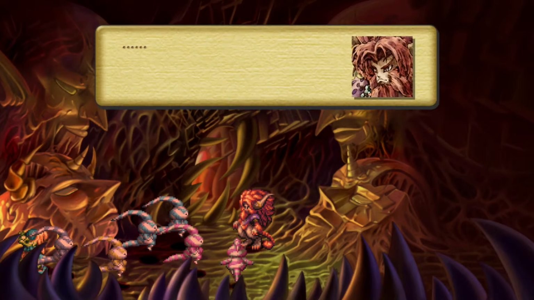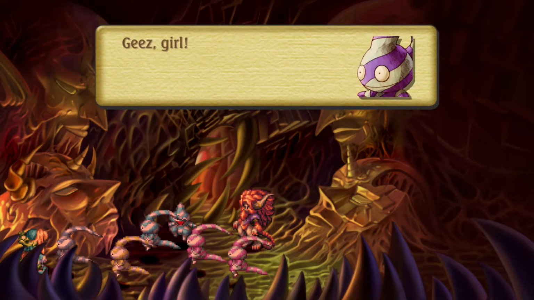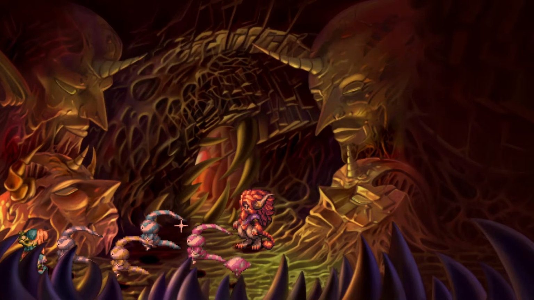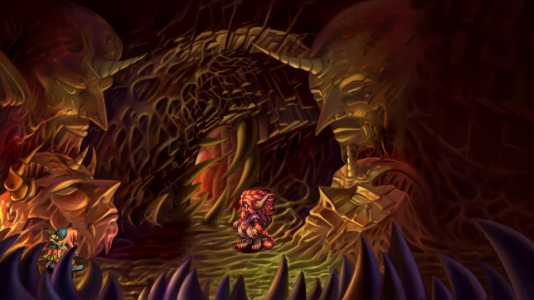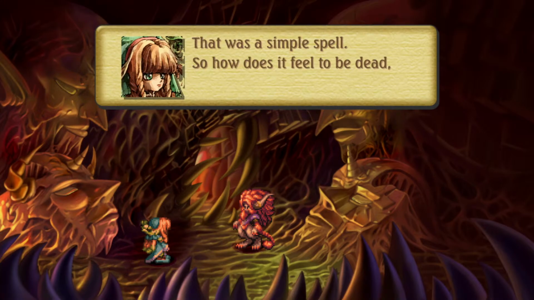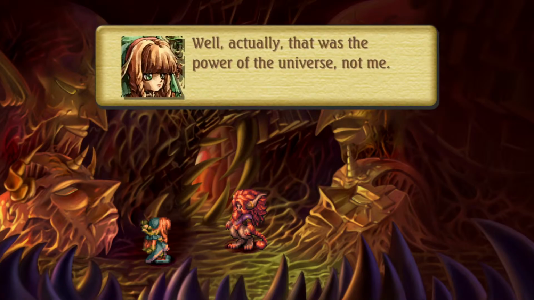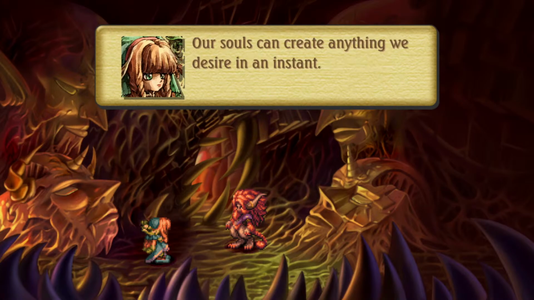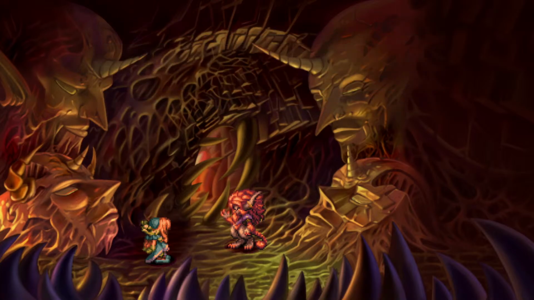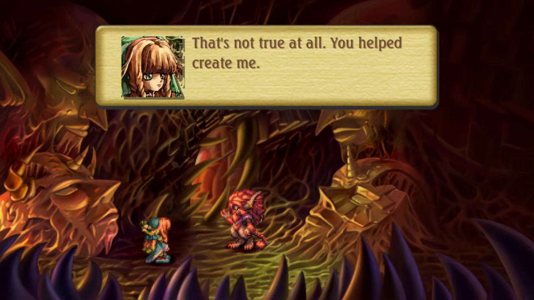Irwin! Go away, Shadols! Go away? Did she really just say that? Jeez, girl. Who are you to tell us where to go? I am the universe, and I said be gone, Shadols! What just happened? That was a simple spell. So how does it feel to be dead, Irwin? I'm more surprised by your powers than my own death. Well, actually, that was the power of the universe, not me. Our souls can create anything we desire in an instant. Just like a god. You can do it too. All you need to do is wish for it. I'm a demon. All I desire to do is to destroy. That's not true at all. You helped create me.